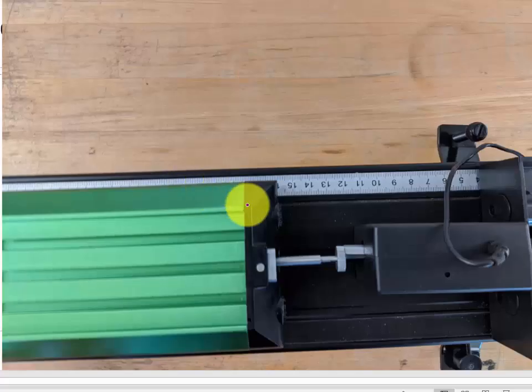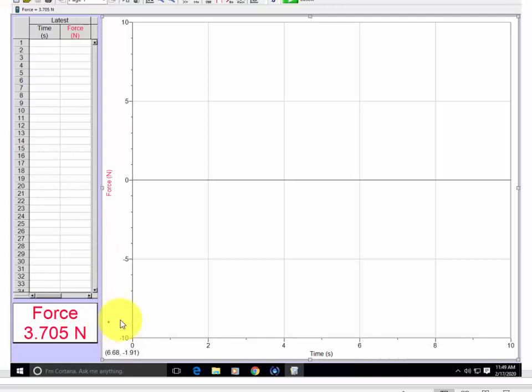Let me show you a top-down view of this. So here I've got it sitting at 16 centimeters. You can kind of see it right there. I'm going to compress it by 1/2 of a centimeter, and I'm going to read the force that this force sensor puts off. Where are you going to read that? Well, if you go ahead and you look at the screen, just right here, we have the force that the force sensor is reading.